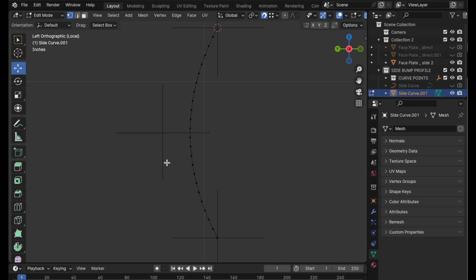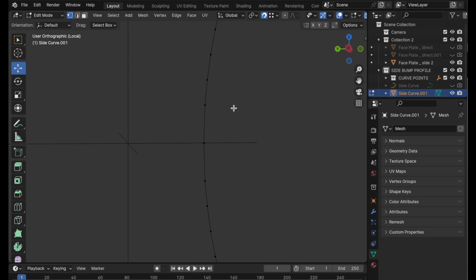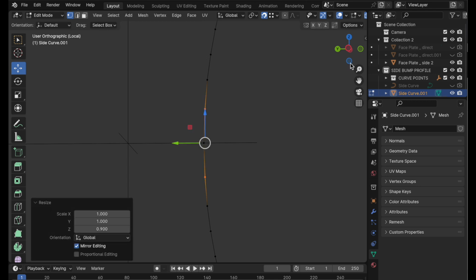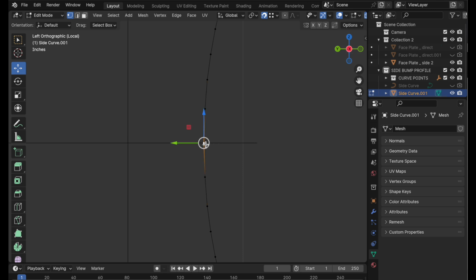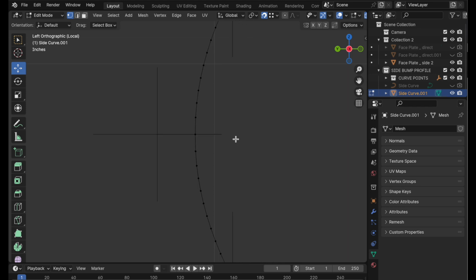So when I press Tab, we can see that. But we have one minor problem. The tessellation does not leave a point in the center, and I want a point in the center. So I'm going to select both of those center points, bring up the context menu, and do a merge at center. Let's take these two, press S and then Z, and bring those in a little bit. I'm just going to do some really quick, very minor editing, just to make sure I have a point in the center. And that works pretty well.